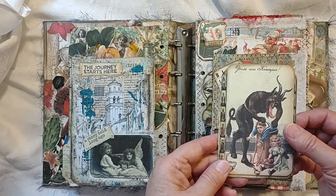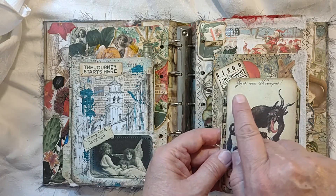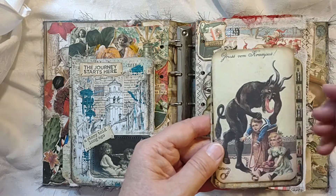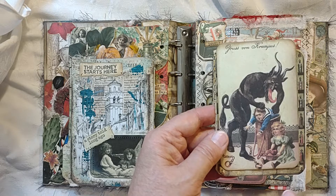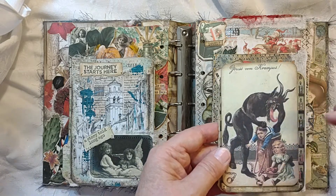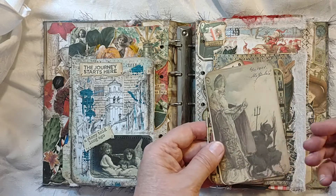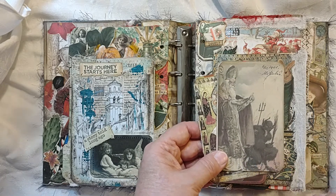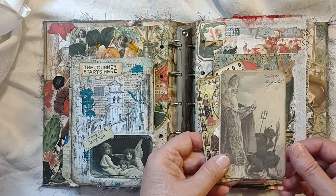In some places, Rue Claus was called Krampus. This is a vintage German postcard, and it says Gruss vom Krampus, which means greetings from Krampus. You can see here he's stuffing a little boy into his basket. The little girl received some fruit as a treat. Here you can see how Rue Claus or Krampus was depicted with horns and this horrible long red tongue. In modern day we don't hear about this too much, unless in some places they have Krampus festivals as an added celebratory thing at Christmastime.